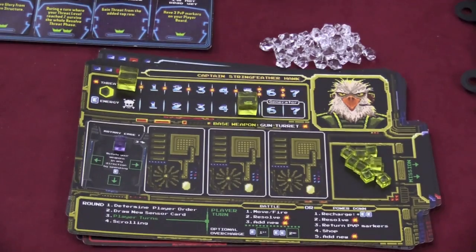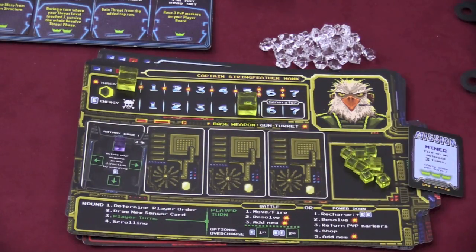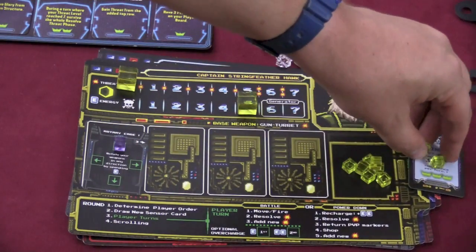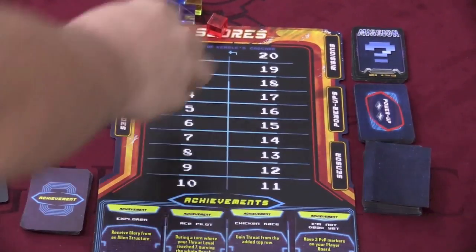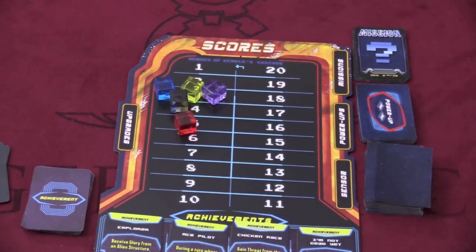Each player is also going to start with a mission. In this one, I'm a miner. I have to fire on an asteroid 3 times. Each time I fire on an asteroid, I'll put a cube on here. Once I finish it up, I get 3 glory. Glory is measured up here. Each player is going to have a cube, and as the game progresses, you will get glory through different ways, and you'll mark it up here.